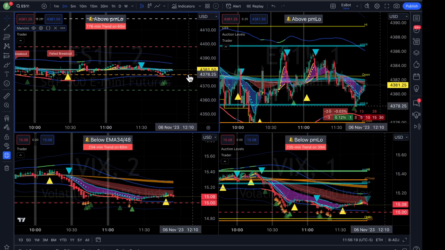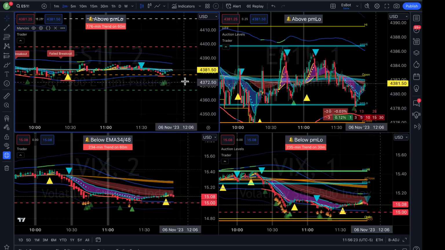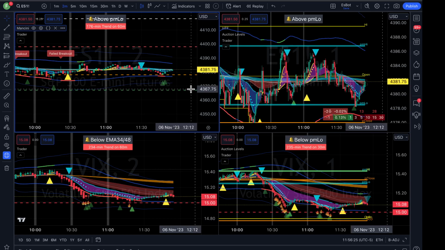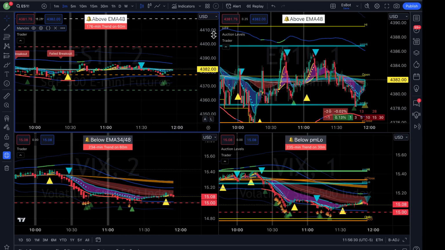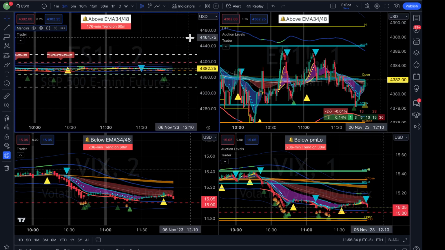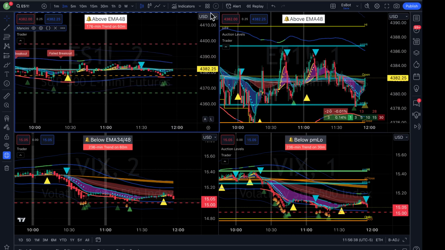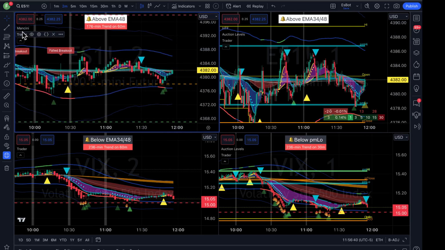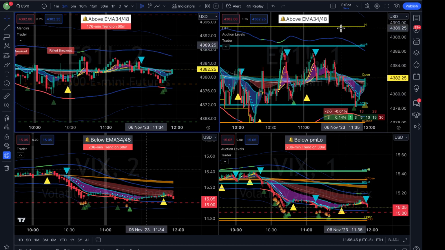Orange is the pivot, so when we're above it, we're bullish, and when we're below it, we're bearish, according to Mancini. Green is a strong support level. Red is a strong resistance level. When we break those, the next target is the white levels, and there could be multiples of those. When he publishes those, I update my Mancini levels on here, and then I save it.